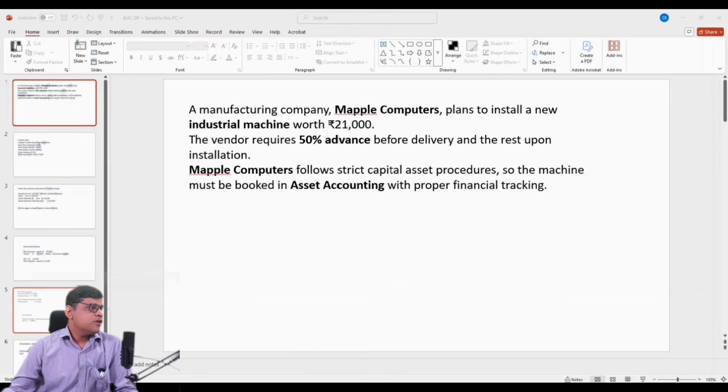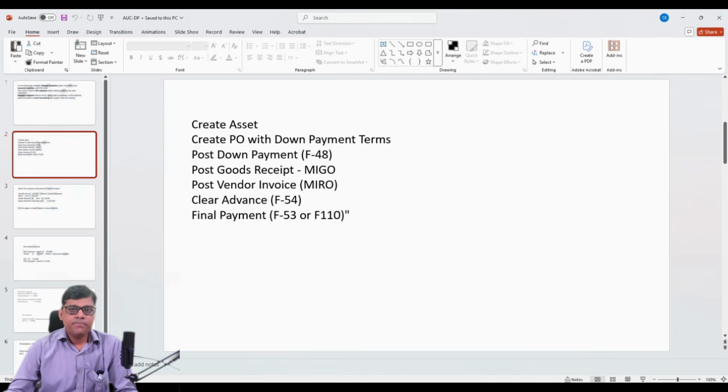So what are the things we are going to do here? Let's quickly check the steps. We need to create two assets. One will be the asset under construction, because for the final asset, when we finally make the payment to the vendor, at that time we will transfer the full value to the final asset. So we have to create two asset masters.